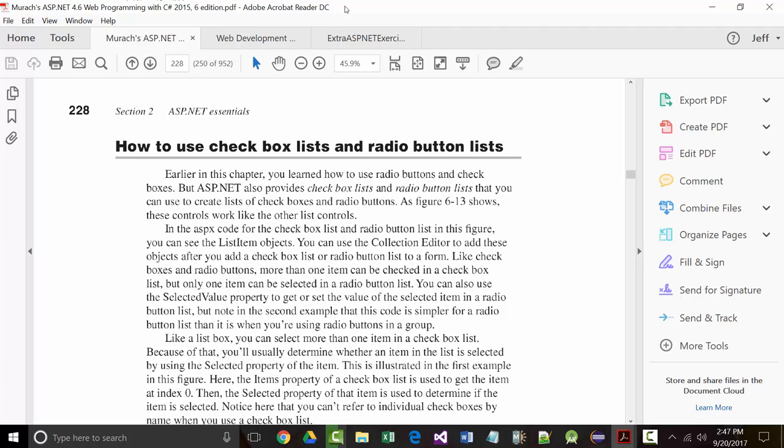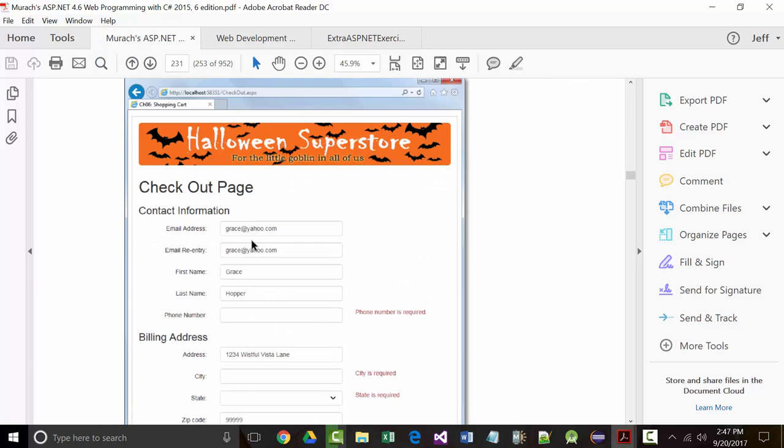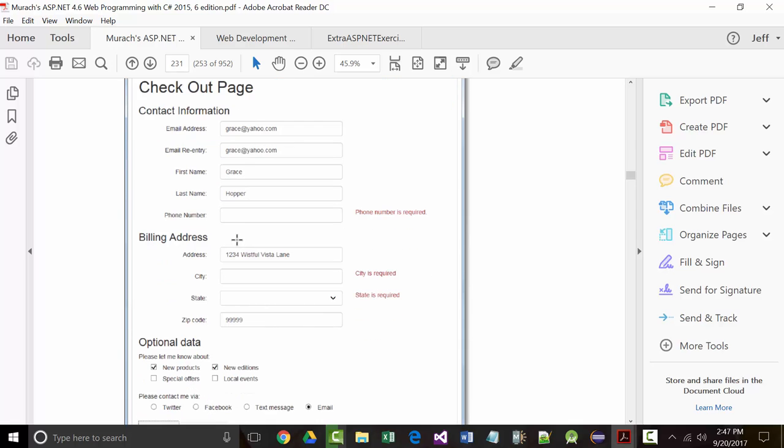On 231, you've already done a lot of this stuff, and there's virtually nothing on there that you don't get. Realize that if I ask you to put in radio buttons or checkboxes, you can pre-fill those in if you want to.